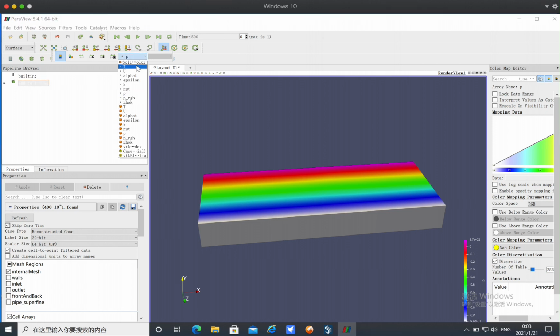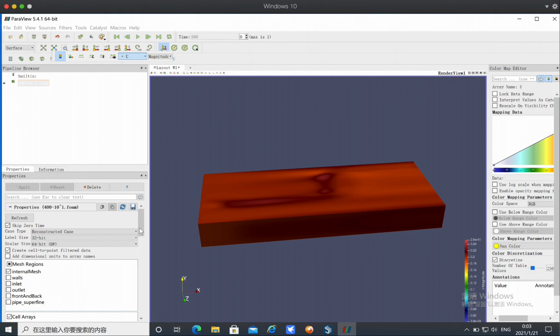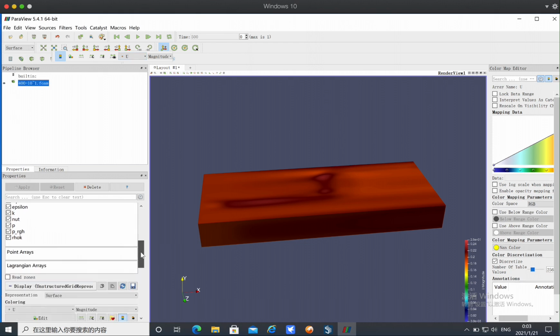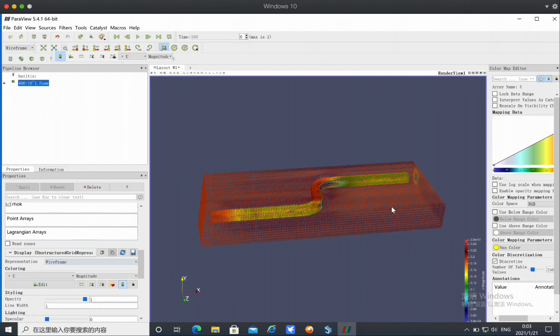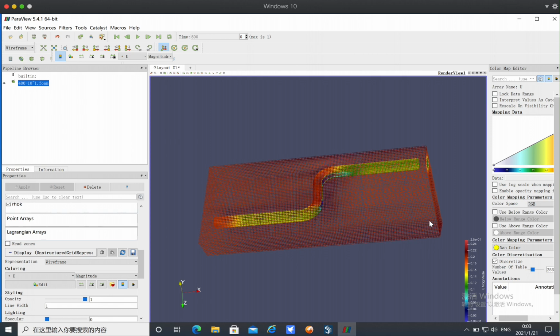In this one, we can check the velocity and set it as wireframe. Here we can see one is the inlet, one is the outlet, and we can see when the air goes into this computational domain, and how the velocity is distributed on the pipe.